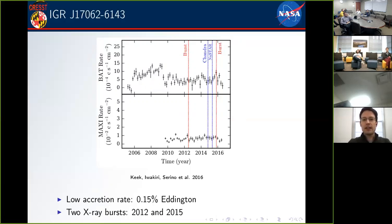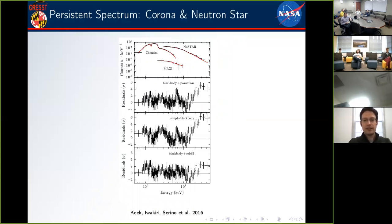So the first thing that I'd like to do is look at those spectra and see what we can learn about the accretion environment around the neutron star. This data has also recently been published by Nathalie Degenaar and collaborators. Apparently we were working on it at the same time. So at the top you see the data, the spectral data from Chandra and NuSTAR, and I also include MAXI. I've been looking at that source for a long time, but it's not collecting as many photons as Chandra and NuSTAR.